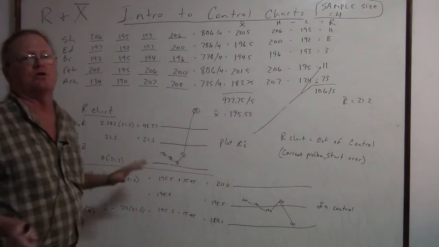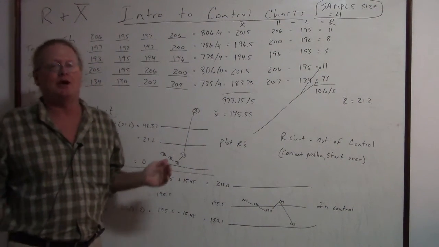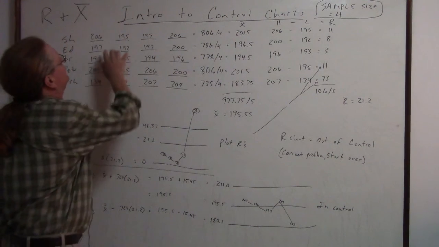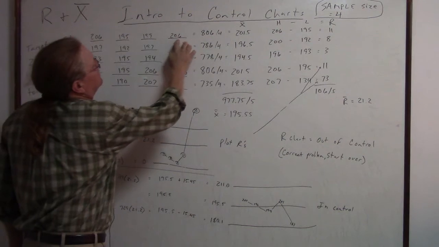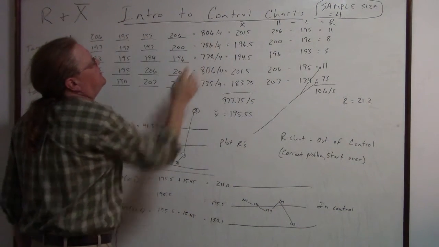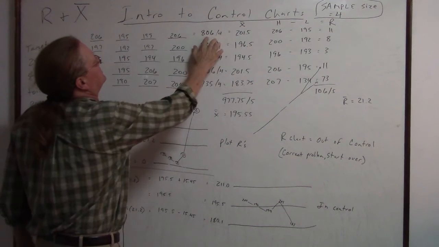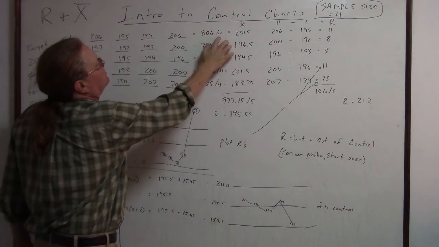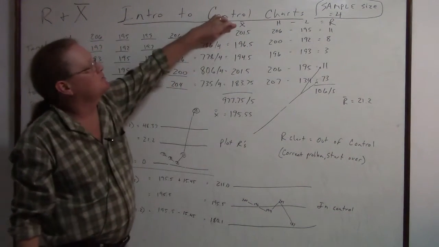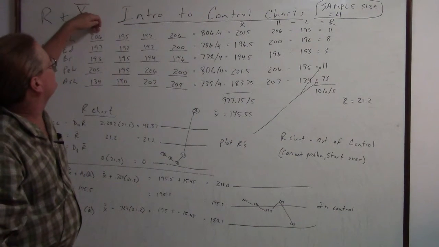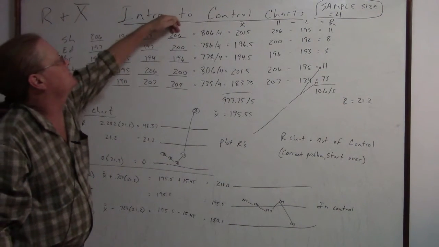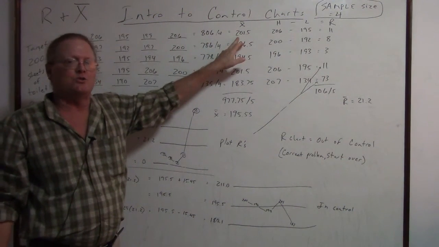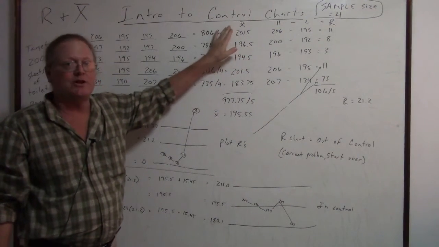So now, here we go. It looks complicated, it's scary, but it ain't that bad. Okay, so what we need to do first is to add up these and get a total. In this case, it's 806 total sheets of paper, and the sample size is 4, so we divide it by 4 to get the average. This is our X bar. So we add 206, 195, 199, 206 equals 806 divided by 4 equals, we hope, 201.5. That's our X bar, that's our average.